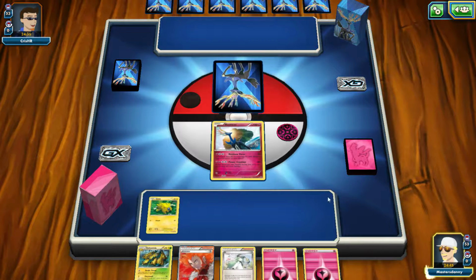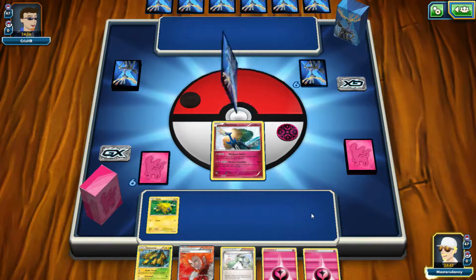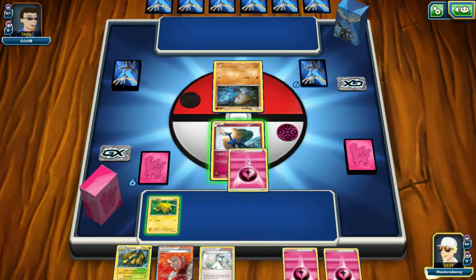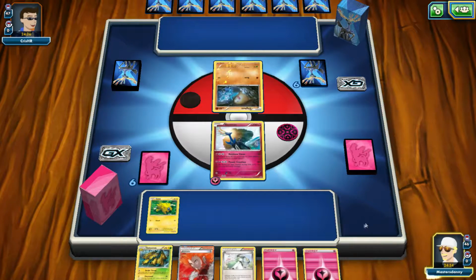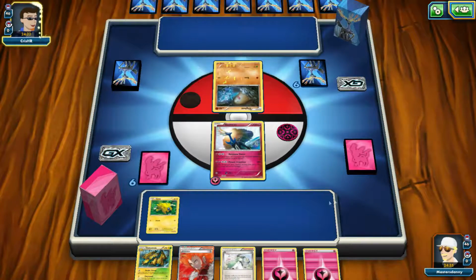Let's go throw Joltik out there. Debate if I want to end this turn or not, but I kind of want to get that DCE out. Diglett. Okay, not Diglett. You know what? I'm gonna hold. That way I can evolve next turn. We'll end, or if we get a Sycamore, we'll Sycamore.